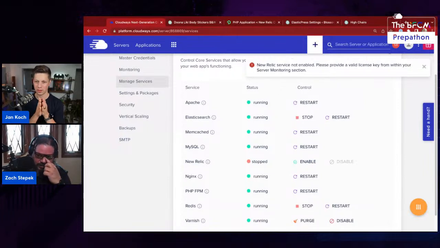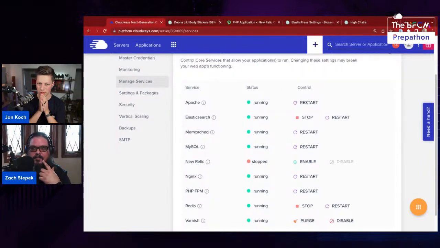So now, for everybody not familiar with it, what is New Relic? So New Relic is, and see, I don't have my license key entered, so it did not work, but New Relic is an application performance monitoring tool, and that's just part of it. Application performance monitoring uses something called a daemon.